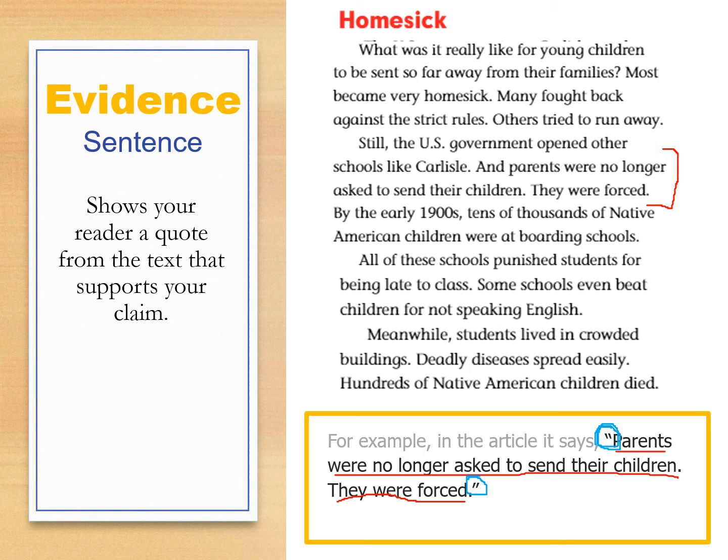Never ever copy something directly from the text without citing it and quoting it. So this is the quoting. I'm going to show you how to cite in a minute. I keep circling these because they're so important. I see this all the time, you guys. You find great textual evidence and you use it just beautifully in your writing, but you don't include the quotation marks, and that could get you in trouble later on down the line. That's called plagiarism, when you take somebody else's writing and pass it off as your own. Quotation marks are so important.